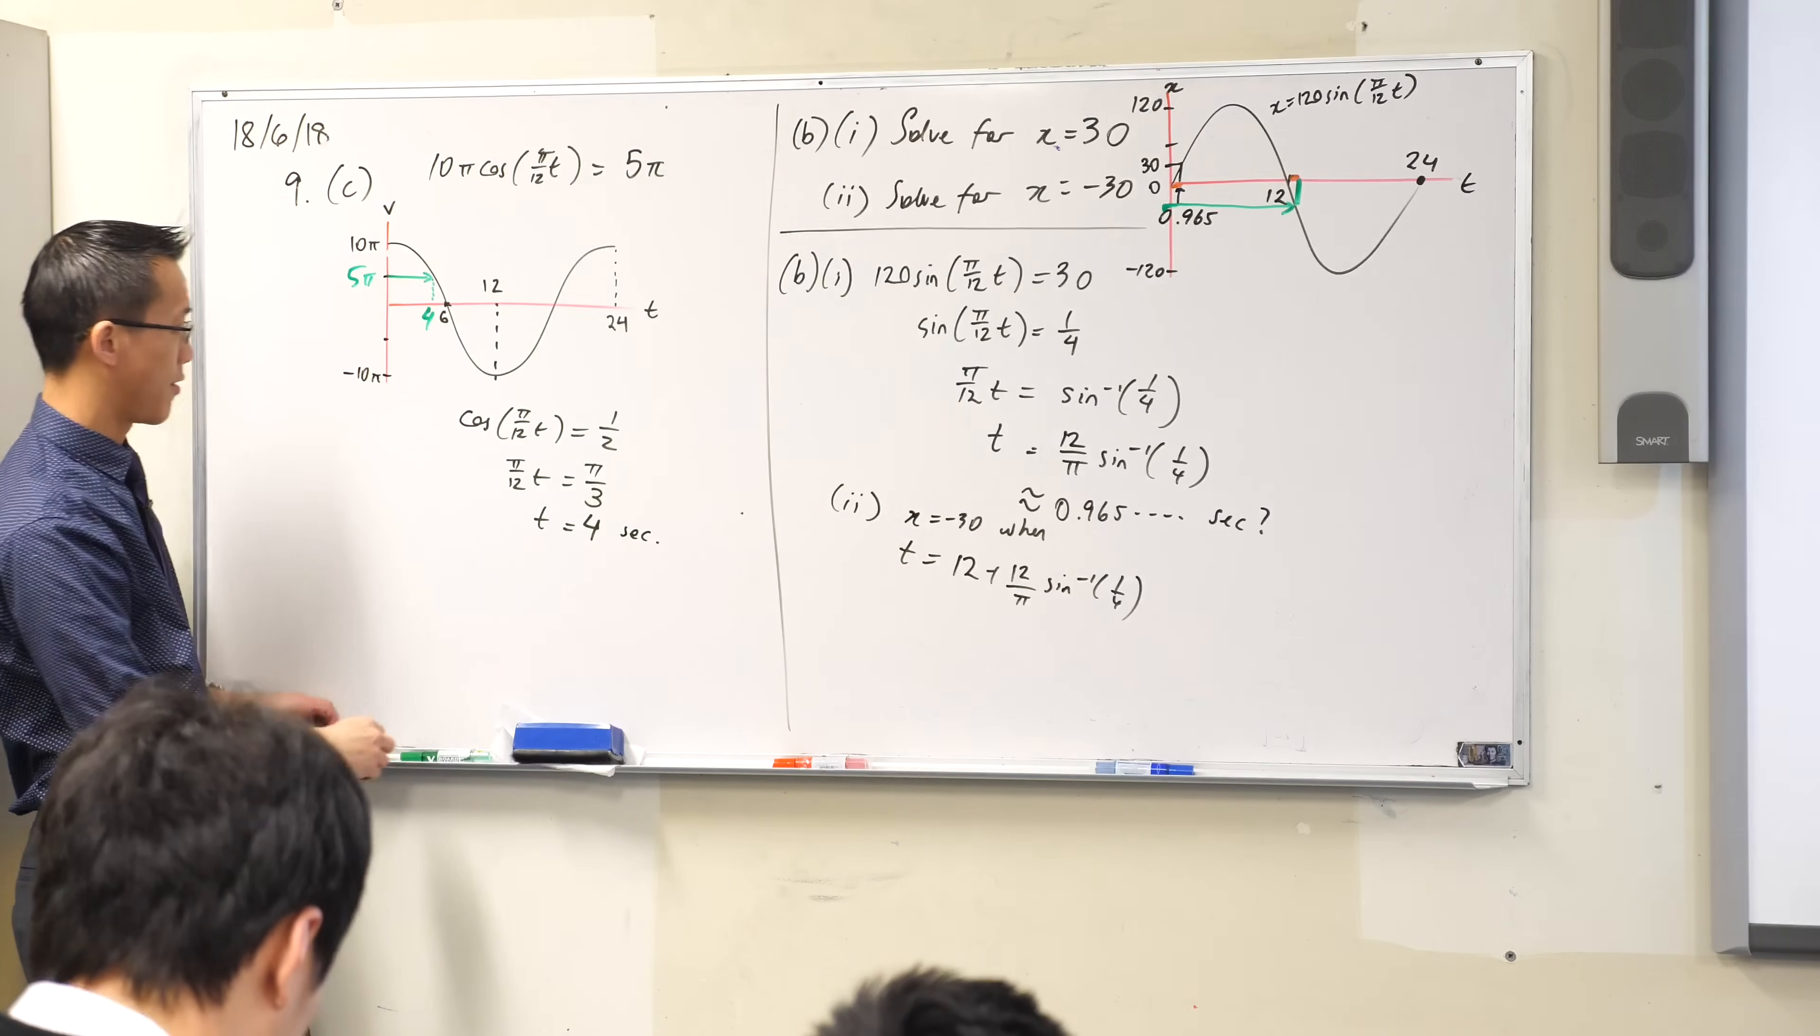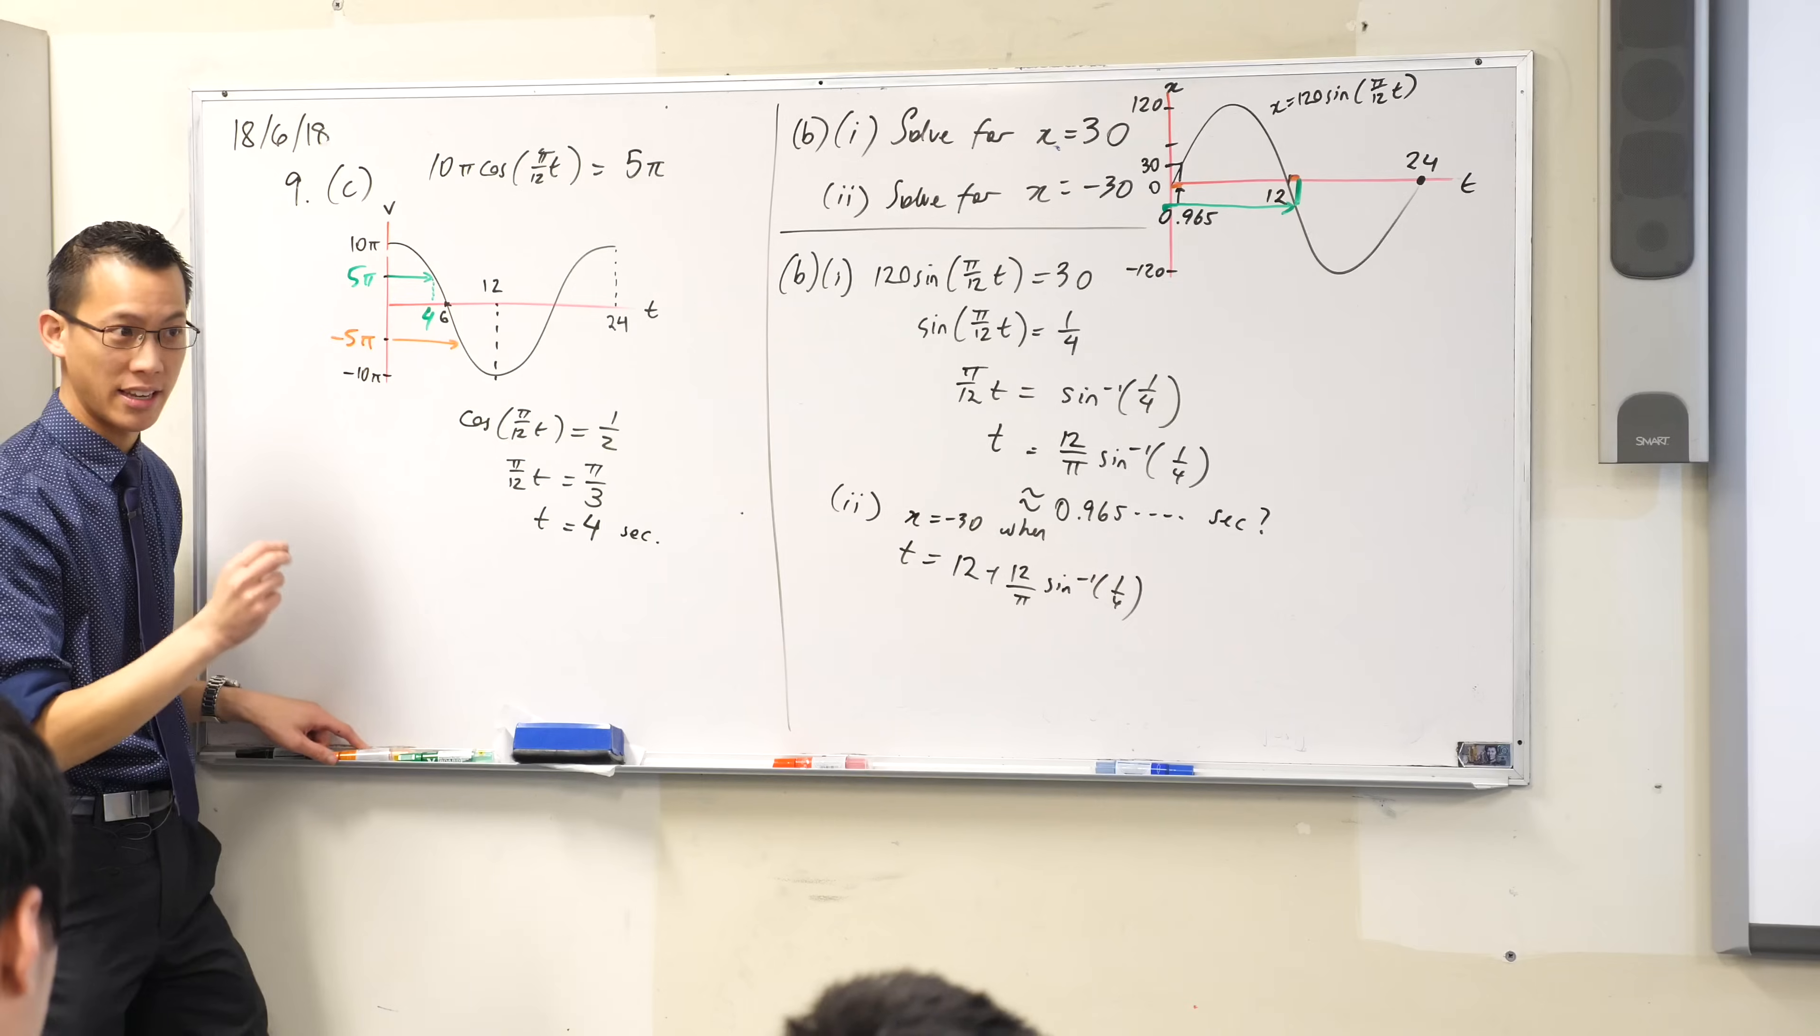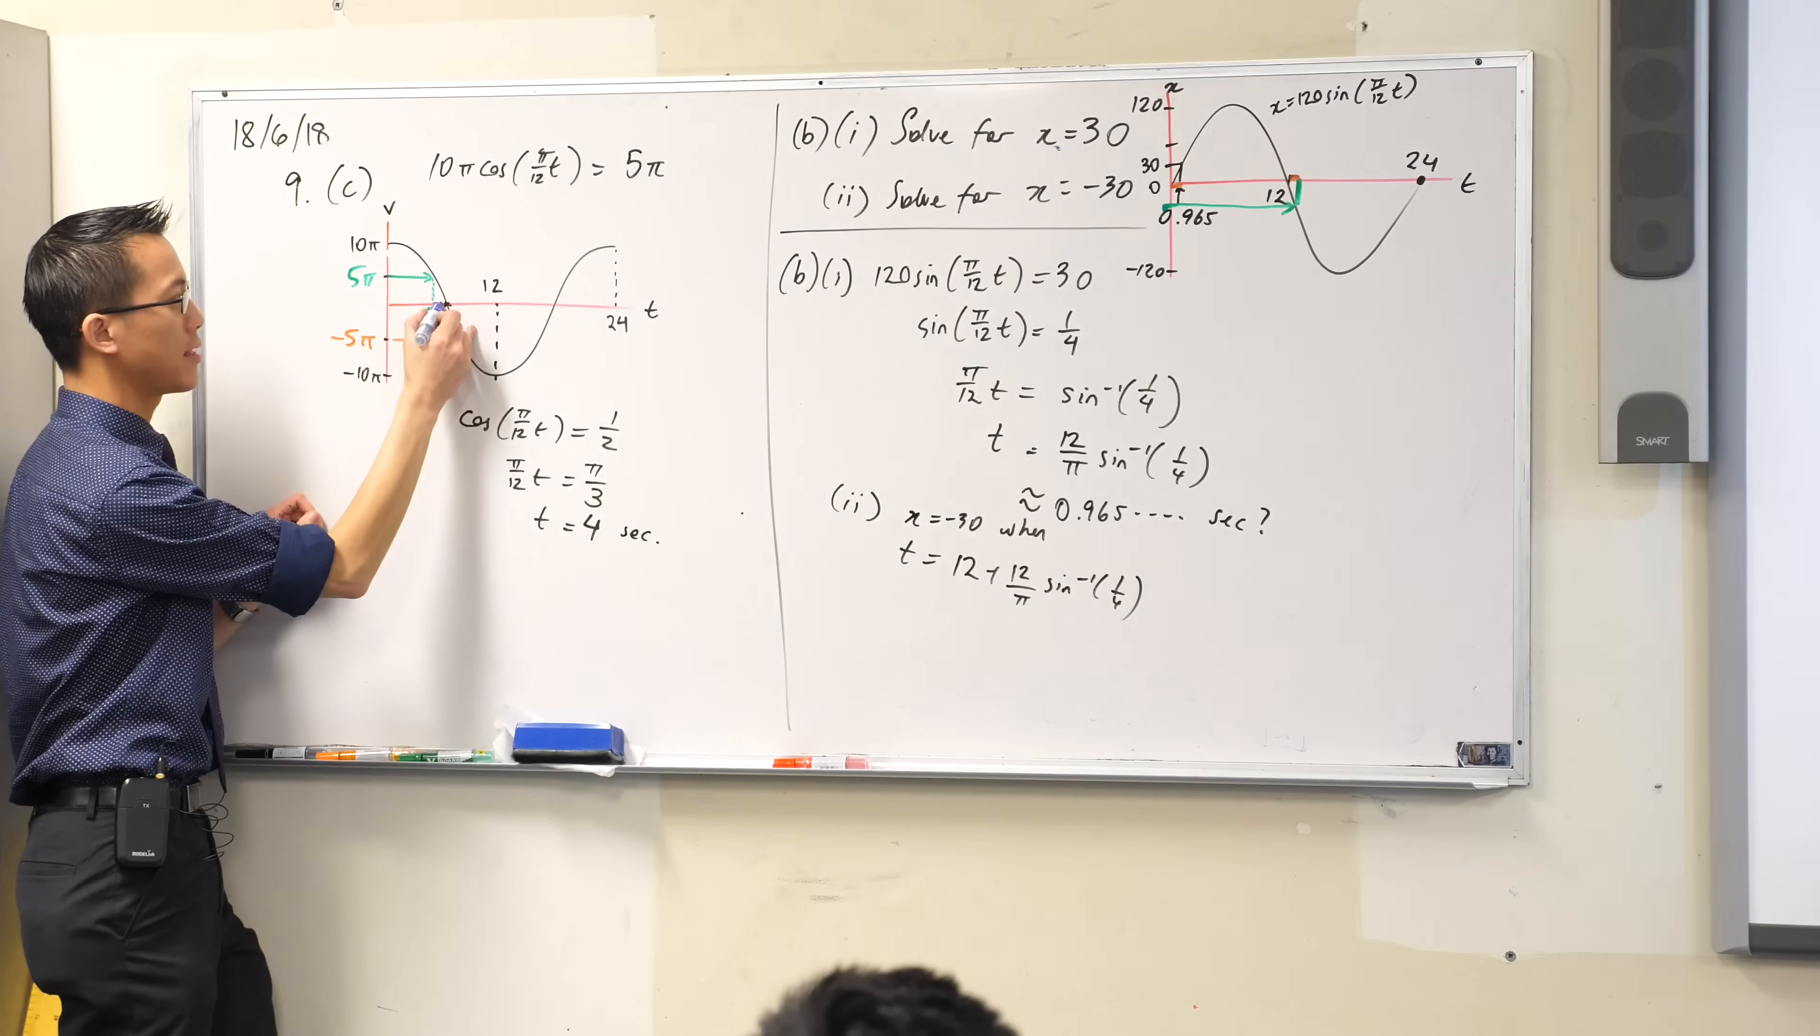So now I can say, I've got another colour here, the next time is not going to be when it's back to 5π, the velocity. It'll be when it's at negative 5π, like so. Now, you could reach for your equations. In fact, I will do that just in a second to confirm it, but do you really need your equations? Have a look at the graph. Look, can you see, just like I did over there, can you see the symmetry here? One last colour. See this distance here? Or that time, rather. It's a time distance on the graph.